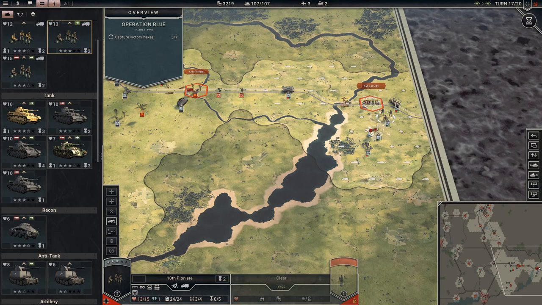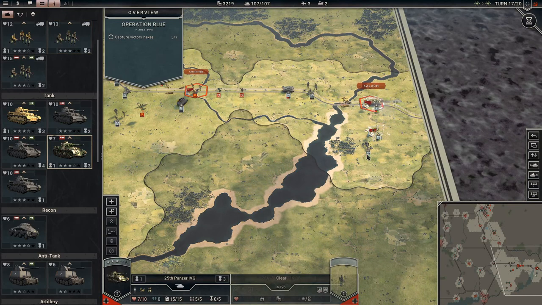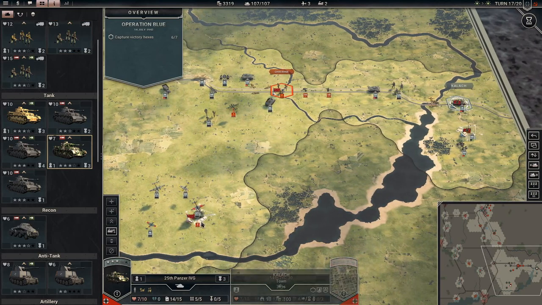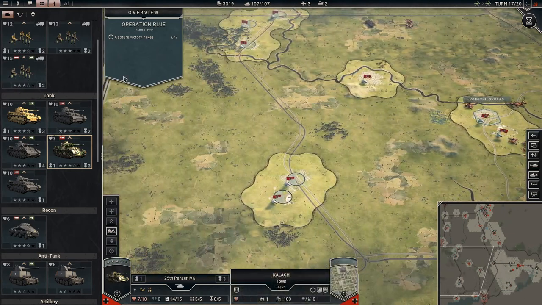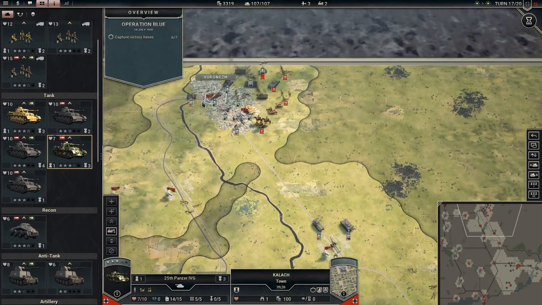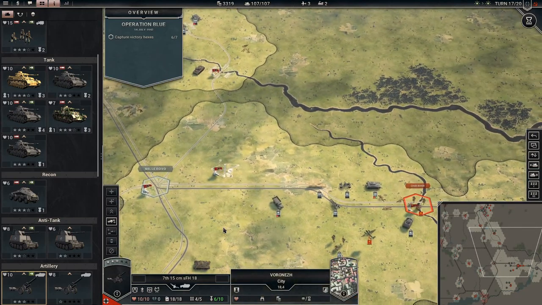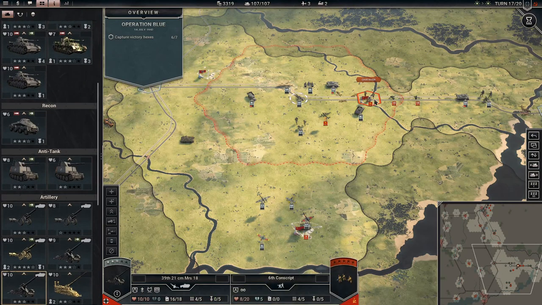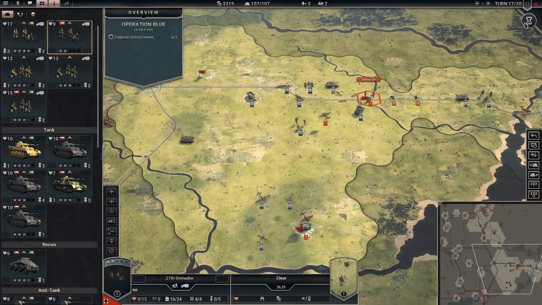Actually, can I take 2 back? Yeah. You go take that. That just leaves Chris River and this thing. Then we have taken absolutely everything on the map and we have 3 turns to do it. I like our odds. I like our odds. Very good.